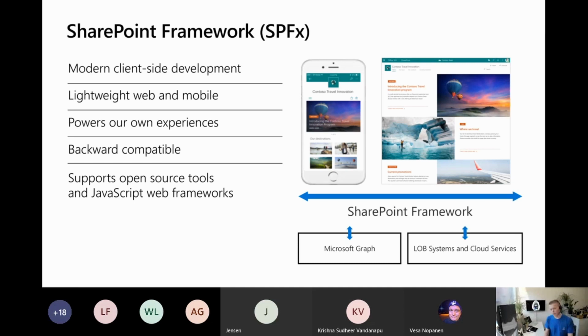This is the first time in the SharePoint or Microsoft 365 area where we as engineering, the people in Redmond who implement the experiences for you, actually use SharePoint Framework as well. So if you as a partner or a customer are wondering whether they are going to change the SharePoint Framework soon, the answer is no, because we use it to implement our own stuff. So it's pretty safe to bet on SharePoint Framework. Well, pretty safe is a bad way of putting that. It is absolutely safe to bet on SharePoint Framework because we are using it to implement everything you see in modern SharePoint ourselves.